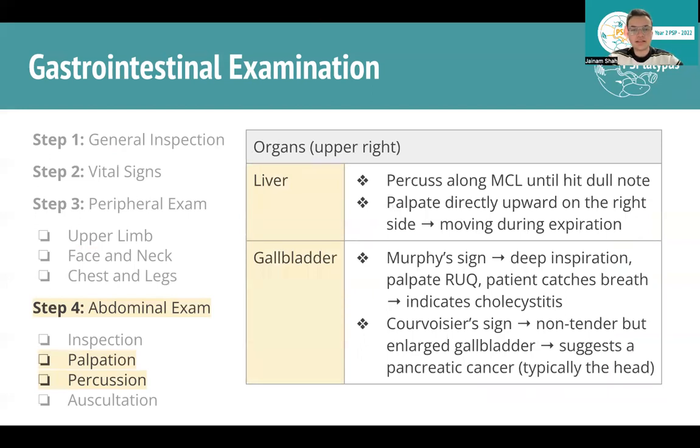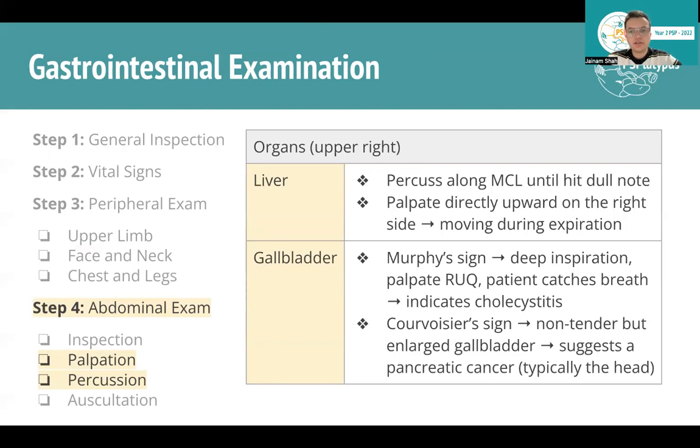Now, when it comes to the organs, again, this is the way I like to structure it. If you have a different structure, that's totally fine. But I like to think about the organs very specifically that I'm actually looking at. So when I'm looking at the upper right region, we're looking at the liver and the gallbladder. Liver specifically, we start with percussion. Again, it's a very, very big organ. So what you do is you start all the way at the bottom on the right-hand side, and, again, you know how to percuss, you're hitting your finger on the abdomen, and you go up slowly across the mid-clavicular line until you hit a dull note, which indicates that you've hit the organ.